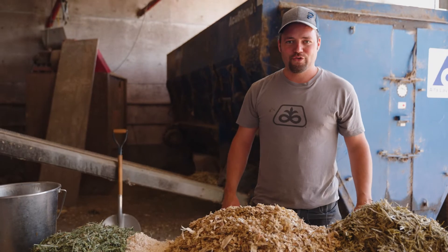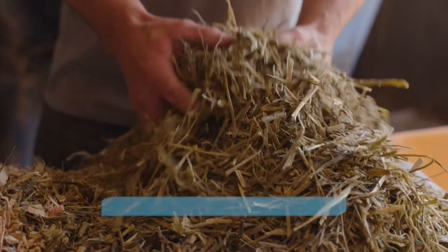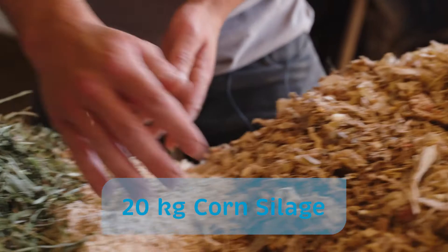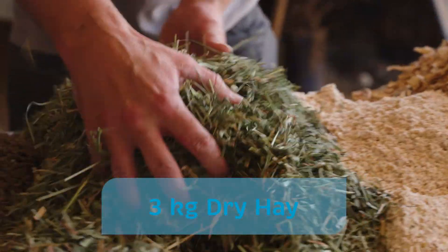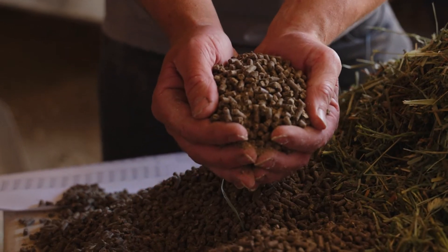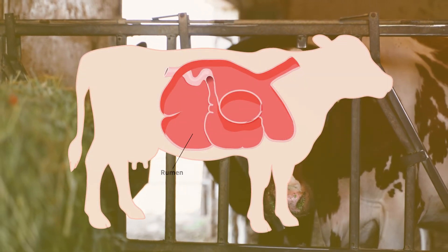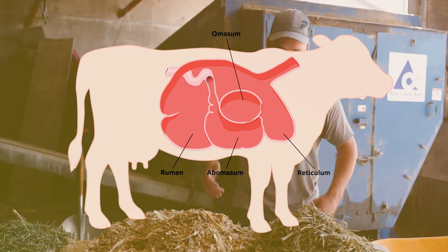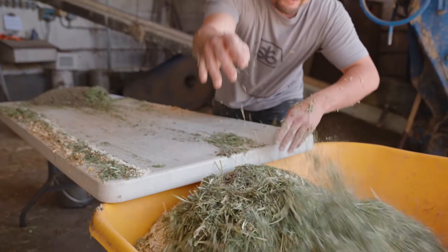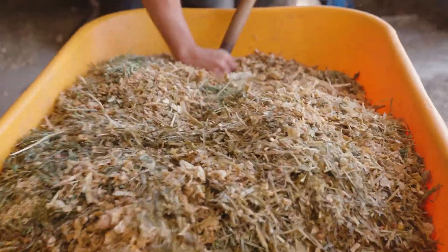Now I'm going to show you roughly what we feed our cows besides the grass they get themselves — this is enough feed for one cow for one day. We start with 13 kilograms of grass silage, then 20 kilograms of corn silage, top it off with 4 kilograms of ground corn and 3 kilograms of dry hay, then add 3 kilograms of feed purchased from the nutritionist — all the vitamins and minerals the cows need to stay healthy. Cows have four chambers where they digest their feed: first the rumen, then the reticulum, then the omasum, and then the abomasum. The rumen is the biggest part, where colonies of bacteria help break down the fibers in the grass, corn silage and hay. Don't ever challenge a cow to an eating contest!